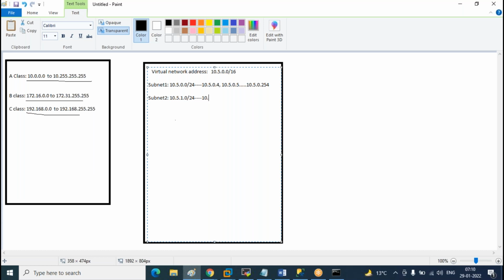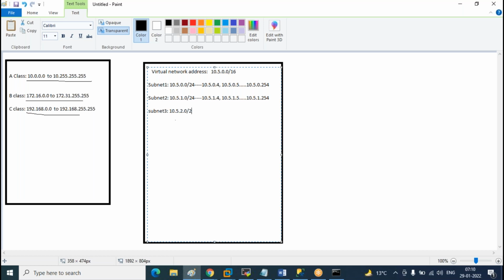That will release the IP 10.5.1.4, 10.5.1.5. This can grow up to 10.5.1.254 like this.